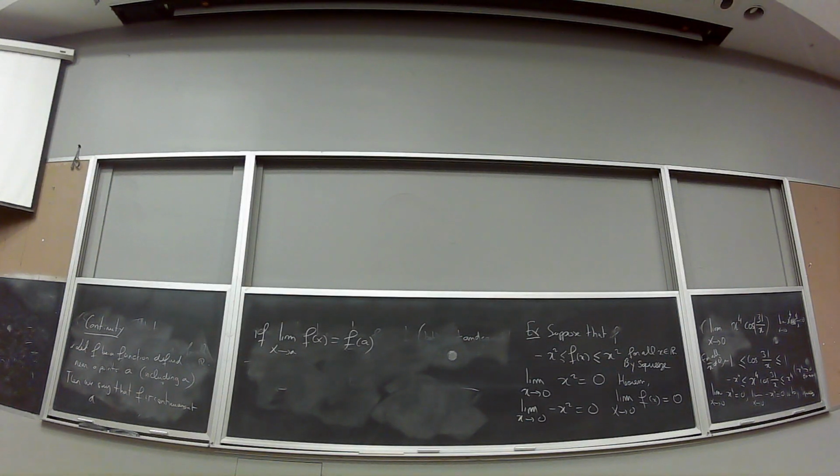Yeah, there are three things that are implied here. That f is defined at A. It's clear that f is defined at A, right? F of A means that A is in the domain of f. The limit as x approaches A of f of x exists and is equal to f of A. Okay? Great.